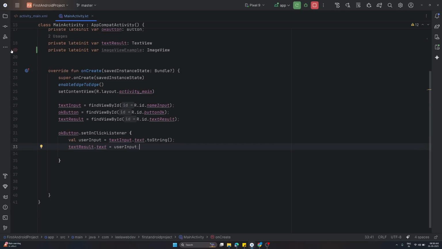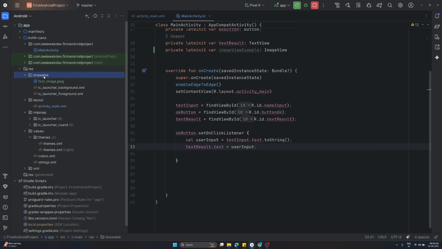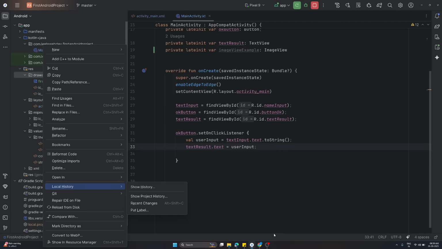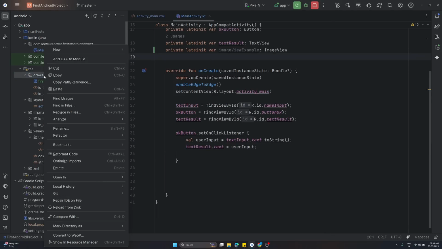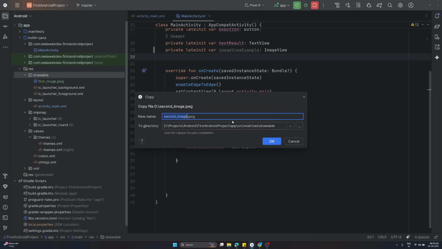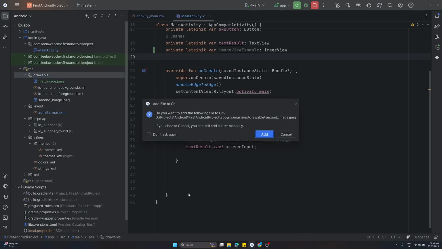First of all, let's add the second image. Let's go here to the drawable folder. First let's copy the image here. Second image, I am copying it, and here let's paste it, second image jpg in the drawable folder. Fine.